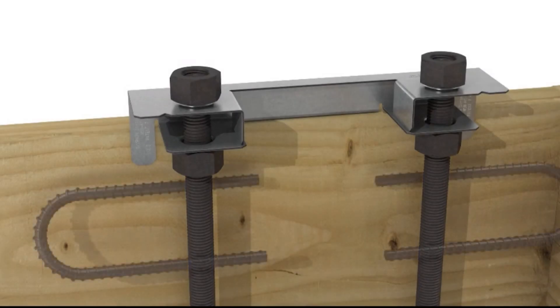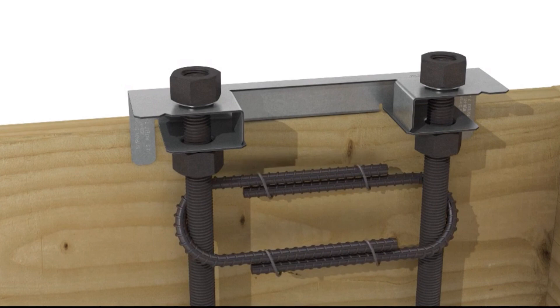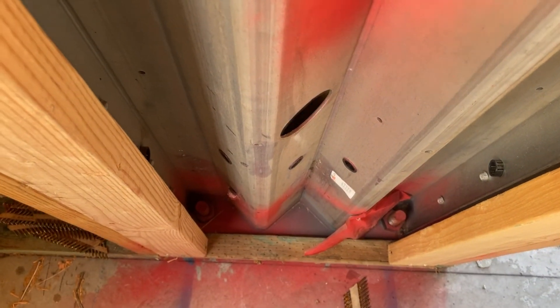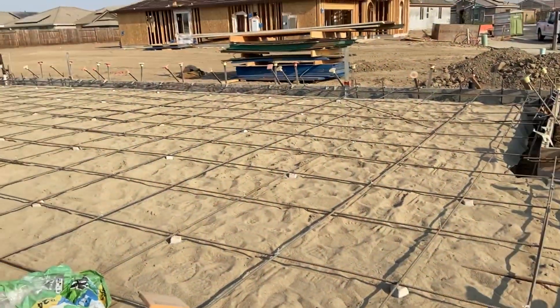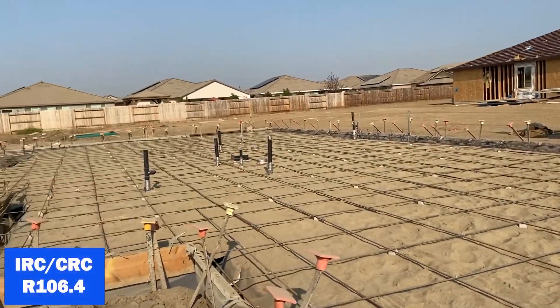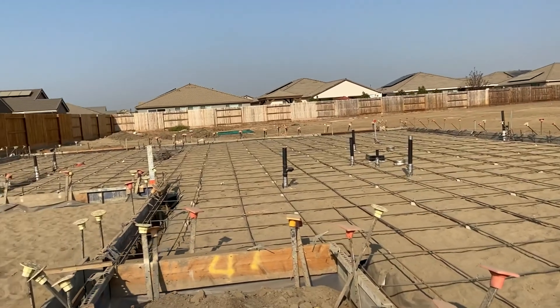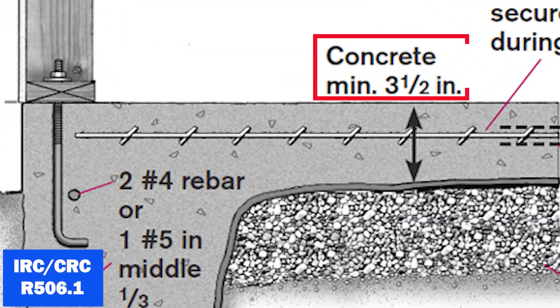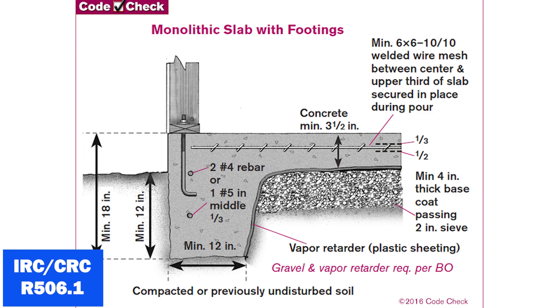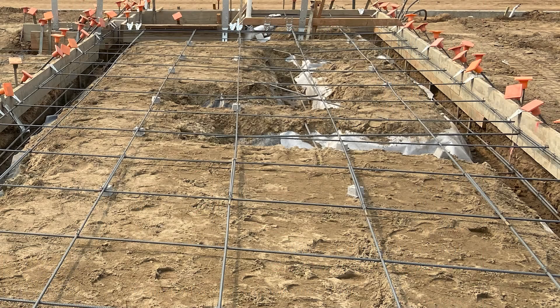If specified on the building plan, pre-manufactured shear wall templates and bolts must be in place for the inspection. The building inspector verifies that the slab rebar is per the approved plan and that a minimum three-and-a-half-inch slab thickness will be provided, or as per the approved building plan if it is more restrictive. Verifying the slab thickness can be achieved by pulling string lines across the top of the forms.